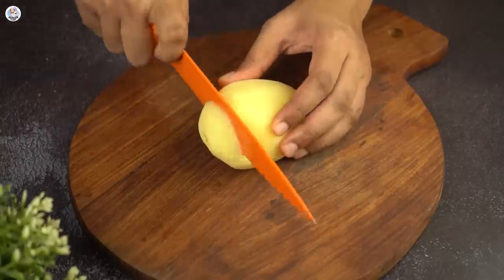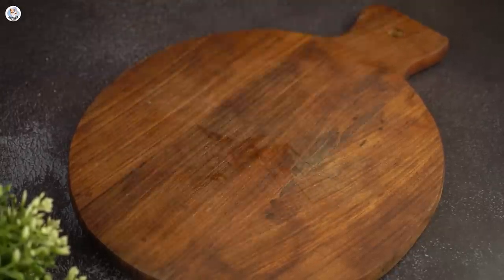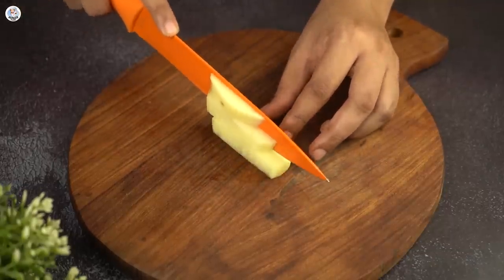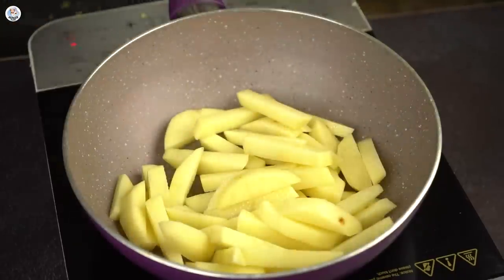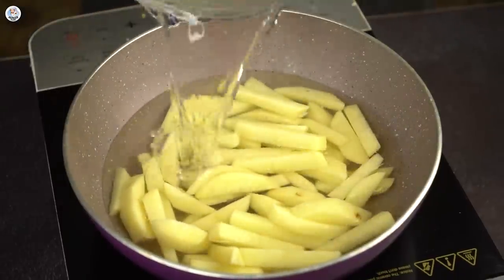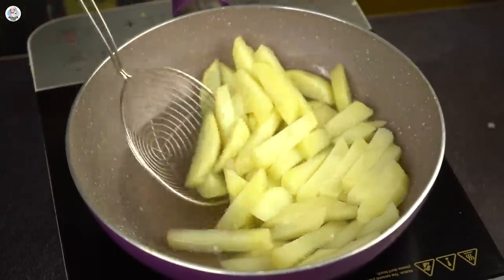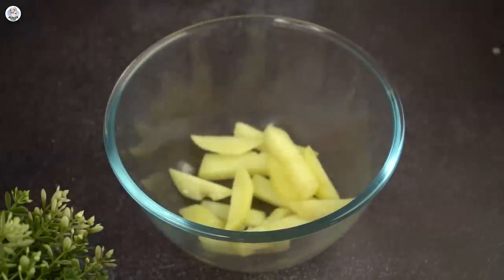For the next hack, I'm going to cut 2 peeled potato. We have to cut it into slices, then further cut it into fry shape, then add it into a pan. Fill 3/4 of the pan with water, cover and let it cook, which by the way took 40 minutes. Bahut zyada time lag gaya, but koi nahi, let it cool down now.